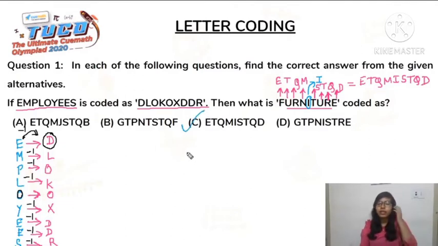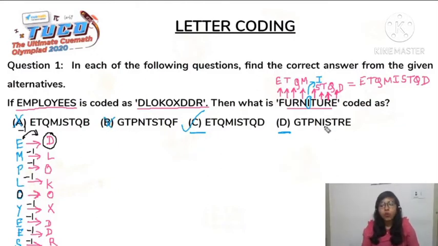Well, there is also a short trick to this. Please listen to the short trick on how you would save your time. Now, looking into the logic, you already know that the mid letter will not change. So all you have to do is first look into the mid value, which is I. Out of the given options A, B, C, and D, check which option has I in between. And I see that it is option C and option D. So definitely option A and option B cannot be my answer. So it's either option C or option D.